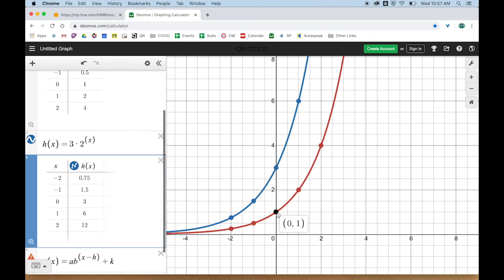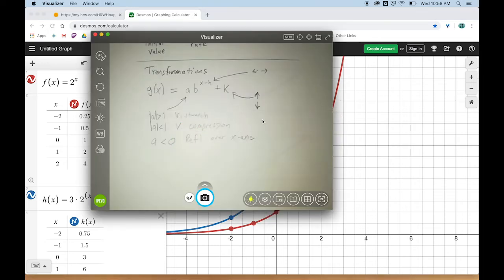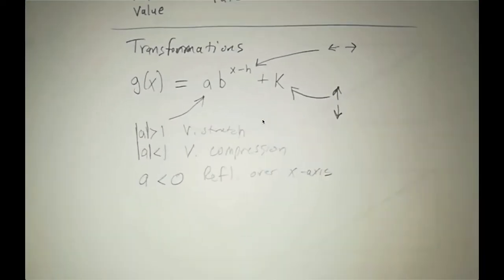So, and when we graph these, a handy reference point to use is 0, 1. That's on every single parent. This would be our parent graph here. I should have mentioned that earlier. So every parent graph is going to have a 0, 1 point on it, okay? And then the other reference point that it's always going to have on it is 1 and whatever the base is. So let's go ahead and write that down on paper. That's going to be a handy thing for you to remember when you do the assignment. So let me switch back over to this, and let's write that down. That seems to be an important piece of information.